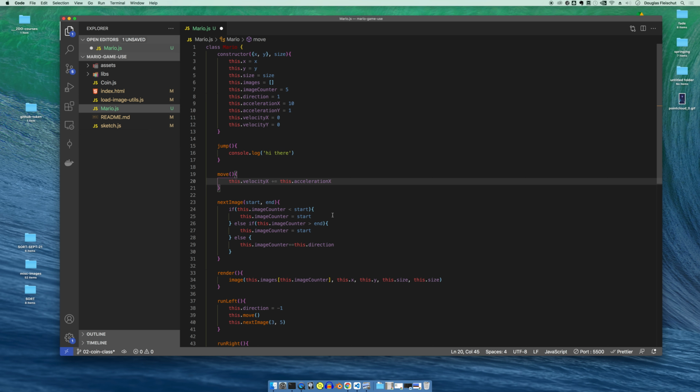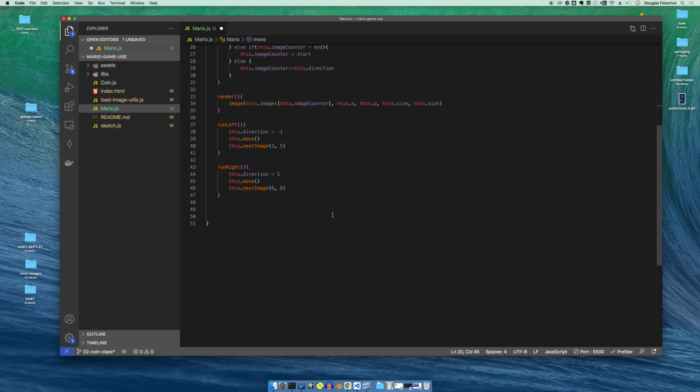In the update function, which we'll call from the main loop, we'll do some stuff. We'll say this dot x plus equals this dot direction times this dot velocity x.